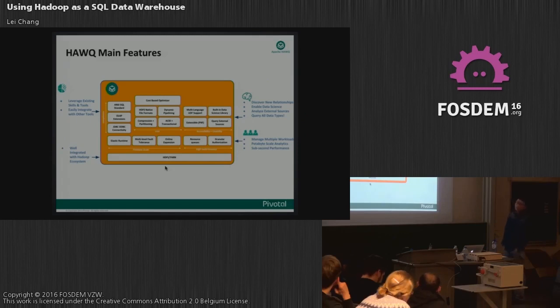And internally, we have a dynamic pipeline. This is the interconnect. Interconnect is the network protocol that connects all of the nodes together. And it supports Hadoop native file formats, and it supports different kinds of compression methods, for example, GZ, Snappy, QuickLZ, and a lot of other compression methods. It also supports multi-level partitioning. It supports list-based partitioning, range-based partitioning, and a lot of other partition mechanisms.